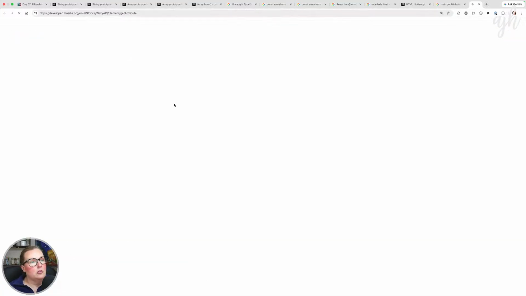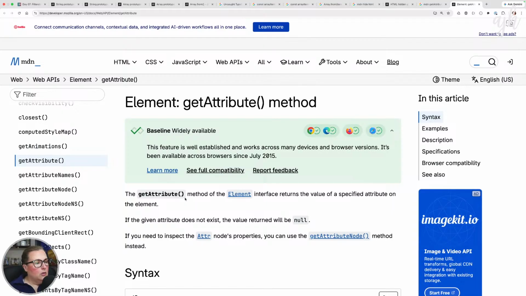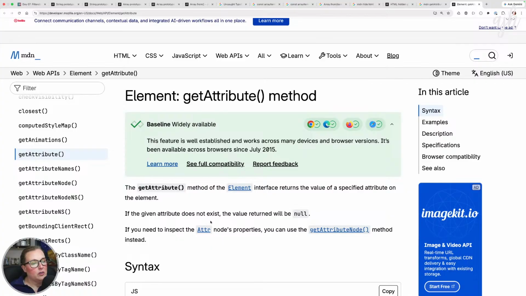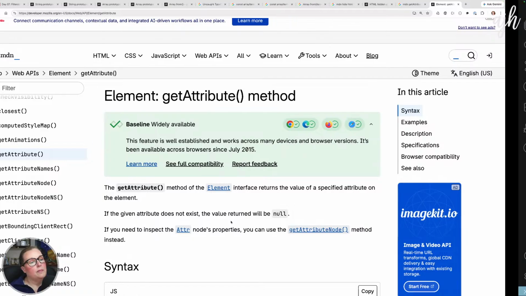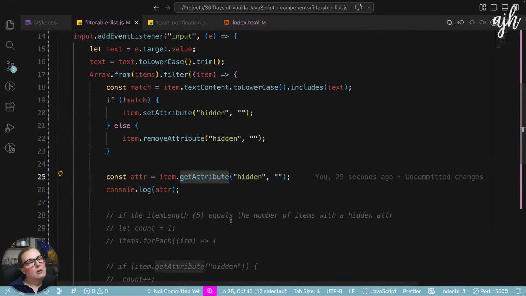Get attribute. Okay, the get attribute method of the element interface returns the value of a specified attribute on the element. If the given attribute does not exist, the value returned will be null. If it doesn't exist, it will be returned null.